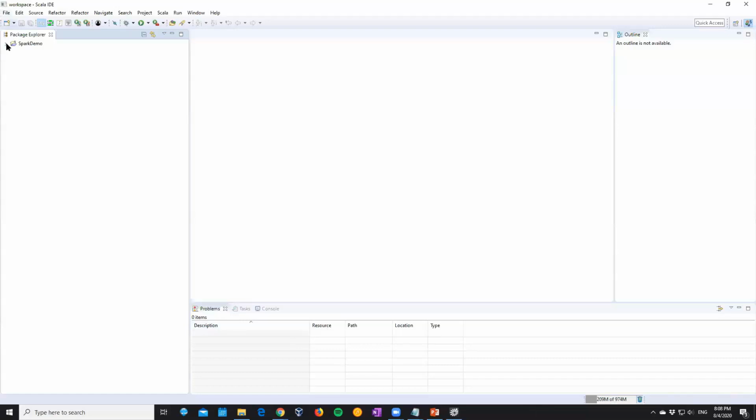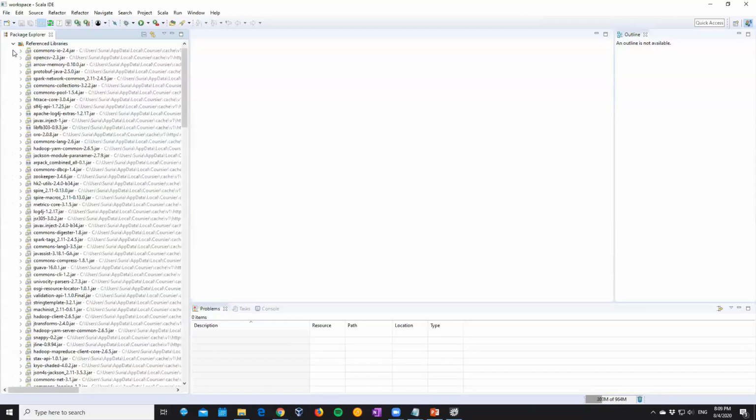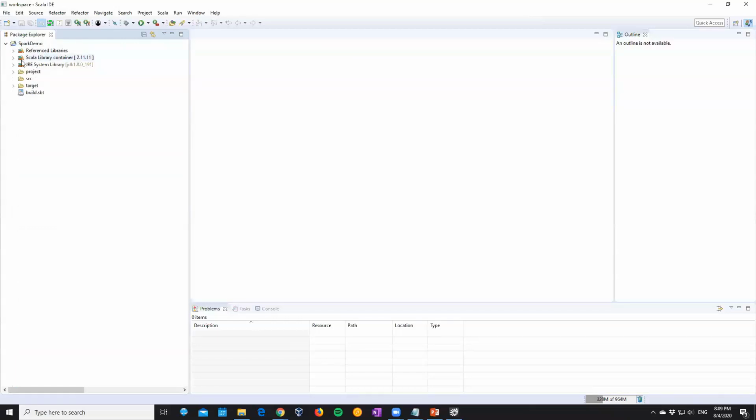Okay. So this is your Spark demo. Wait for it to recognize all the libraries. If you expand this, you can see your Scala is 2.11, which is good. And the JRE that you connected is JDK. But now do you see that the reference library is increased? There is a new thing called reference library, which was not there previously. SBT is helping you with that. If you try to open this, you can see all the jar files are coming in. Of course, there was a comment that one or two incompatibilities exist, but that should be okay. So you're able to run the SBT tool and bring all these things.